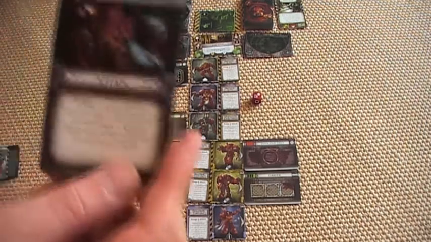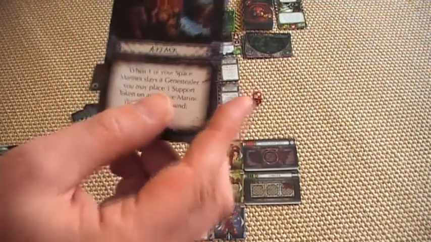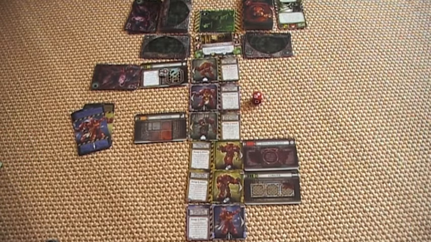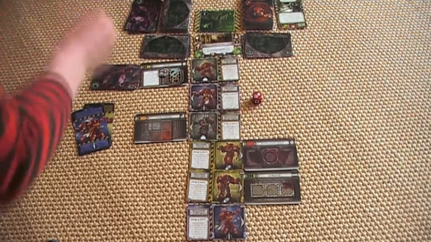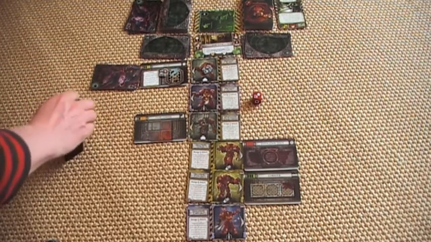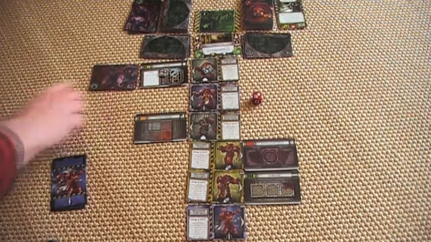And then it says, when one of your Space Marines slays a Gene Stealer, you can place a support token on any of your Space Marines. So I'm going to place a support token on Brother Scipio again, because he's now got to defend this attack from this Gene Stealer.